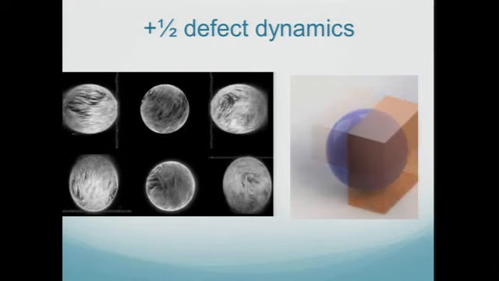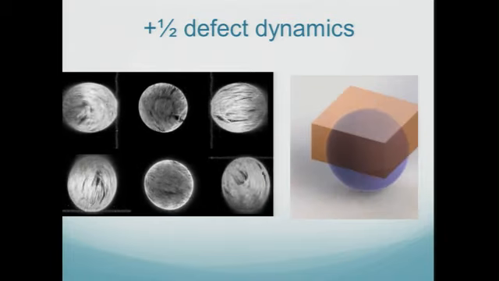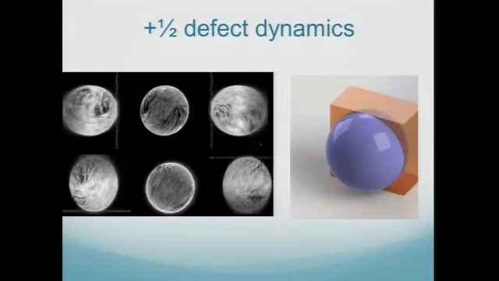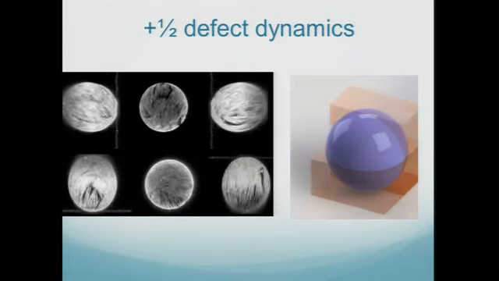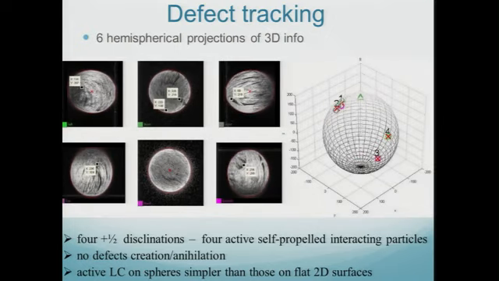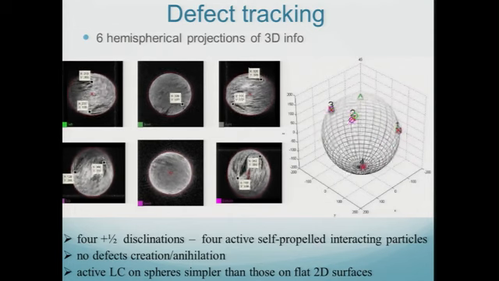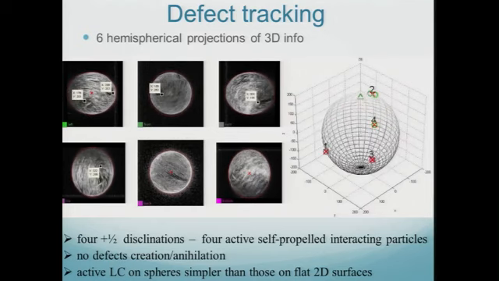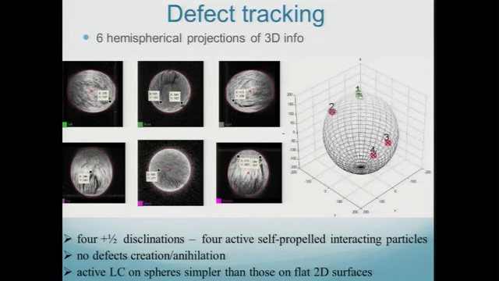And so this is an example of a vesicle, and these are 6 different projections. This is from the top, this is from the bottom, and this is from the 4 sides. So you can directly track the motion of each defect, and if you see it from more than 2 directions, you can determine its position. That's something my student did. This is a spherical vesicle with 4 defects moving around on the surface. The question is, what is the trajectory of these defects? Is it completely chaotic, or is it something regular?